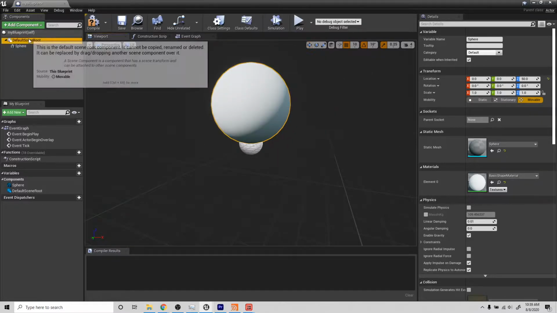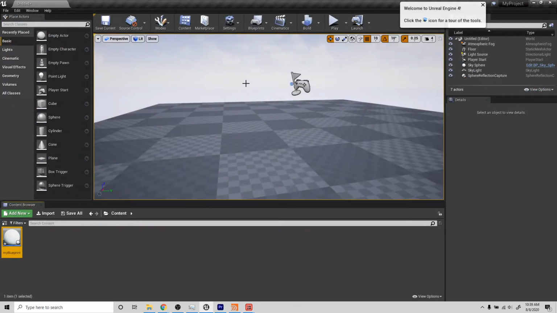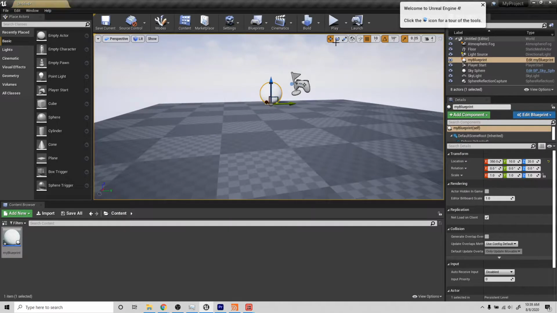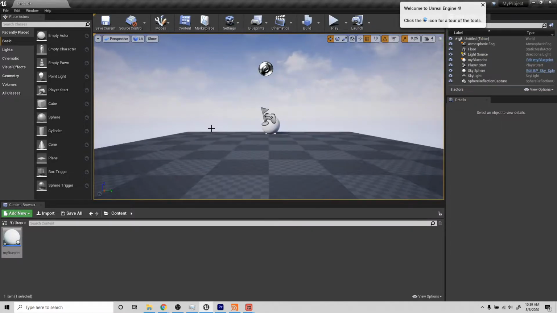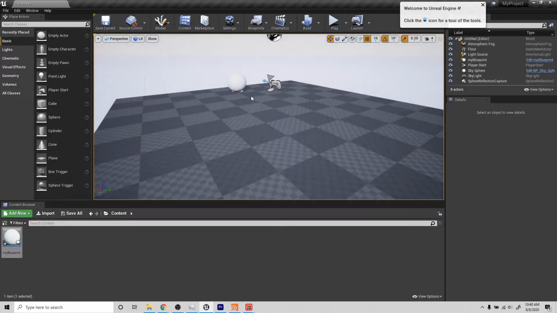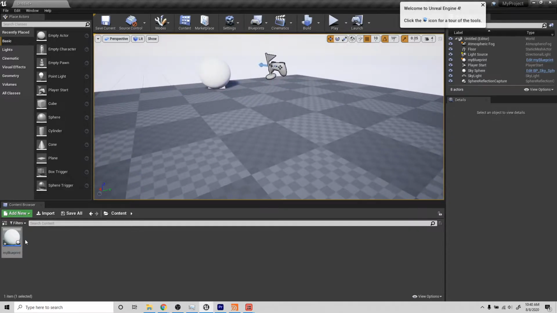That is great. And then I'm going to compile, close this out, and let's throw this into the scene. So it'll be somewhere right there. Play, and we have a ball in the scene. So this is going to be our base blueprint that we are going to be making some changes to.